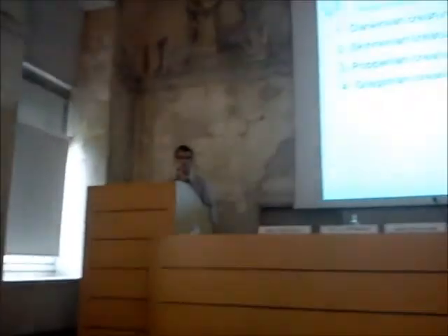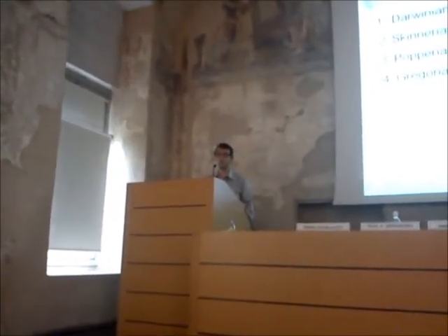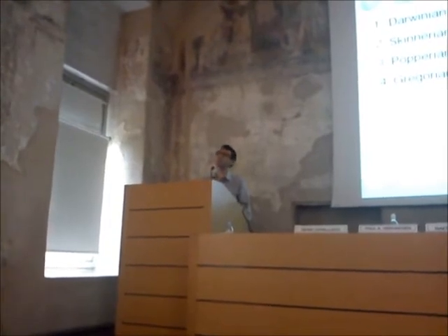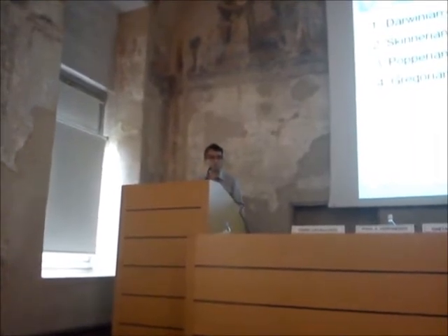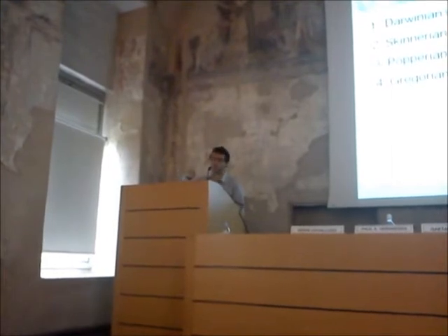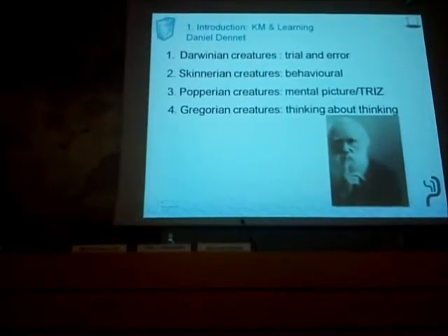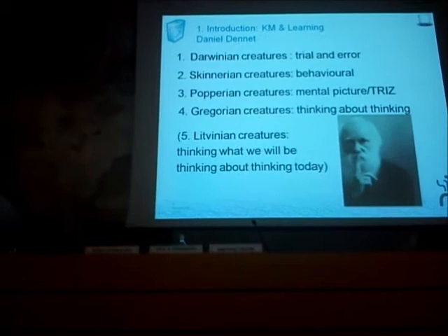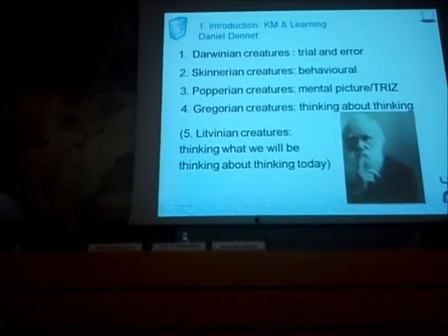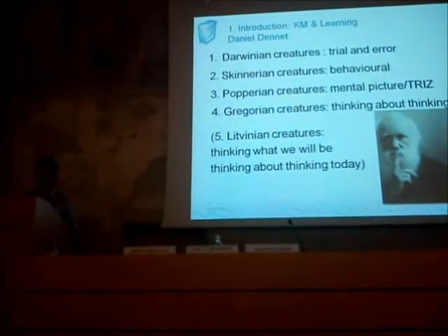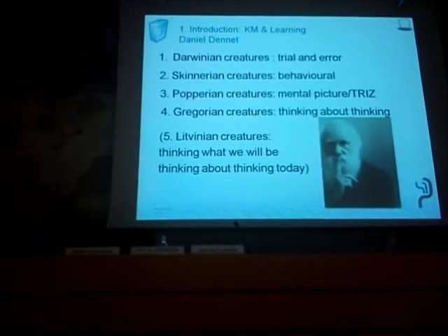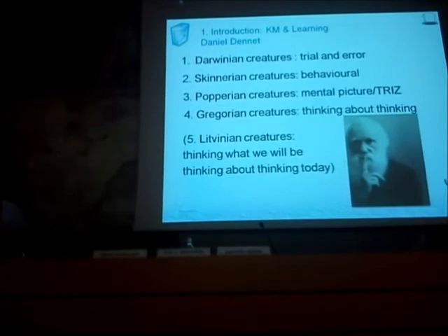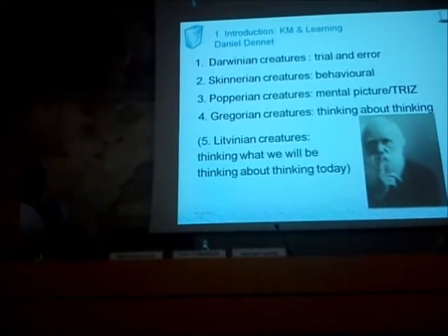And what are Gregorian creatures? That is thinking about thinking. This means that if we think about which types of models we have, we can learn from that and expand our knowledge. This is what really interests me: what can we abstract? What can we learn from what we have learned? What can we learn from the models we can think about? And to quote Daniel Dennett, I would present a Darwinian creature, according to Simon Whitson, which means this is thinking on what we will be thinking about thinking today. This is a third generation way of thinking. This is not Daniel Dennett.